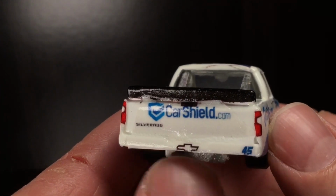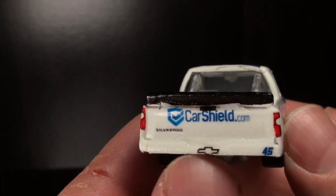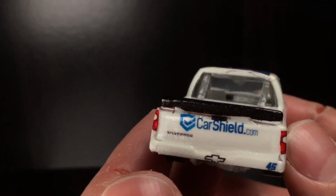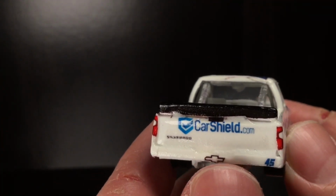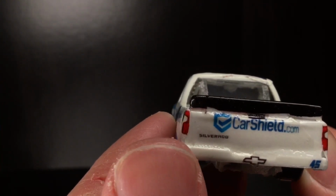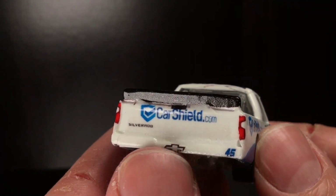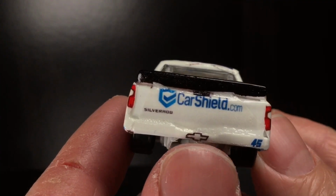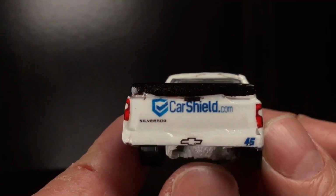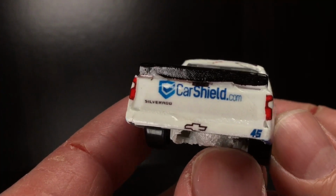Once again, the decal sizes. Look, I couldn't cut out the top because I would have missed the tailgate handle. I didn't want to do that. And I couldn't cut out the bottom because obviously got the bow tie there. And this is not clear decals. I made the mistake of printing this with white decal paper, so this stuff is a slightly different color than the actual base spray job, but it's a thicker paper, so it does look kind of weird. But usually when you build a white base vehicle, you just use a clear decal sheet. Obviously didn't do that. Again, I've made some mistakes with this diecast. It's okay. We gotta start somewhere.